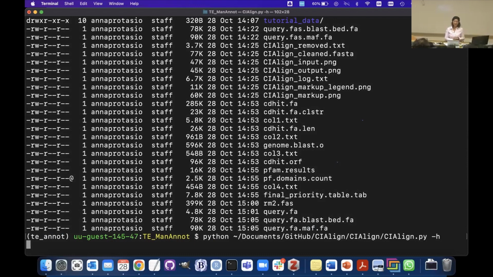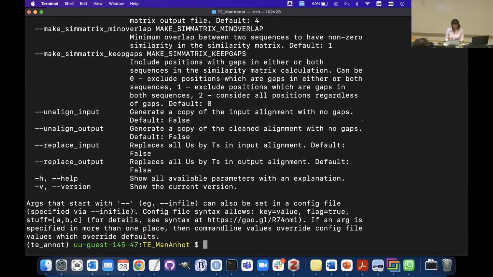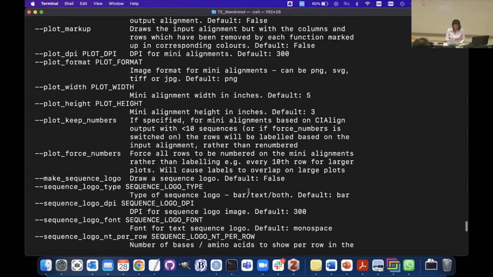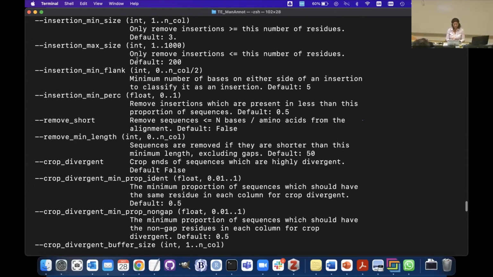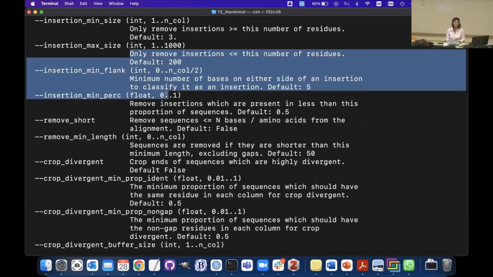Okay, the help of CI Align is a little bit intimidating. It's very long, but also it's very well explained.